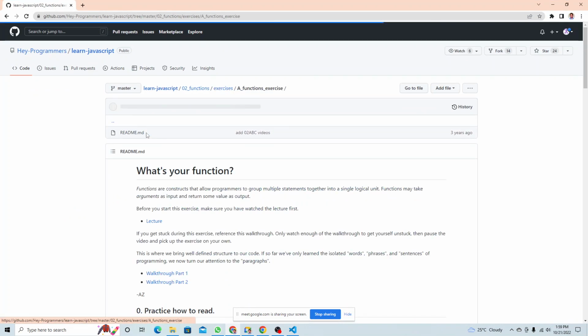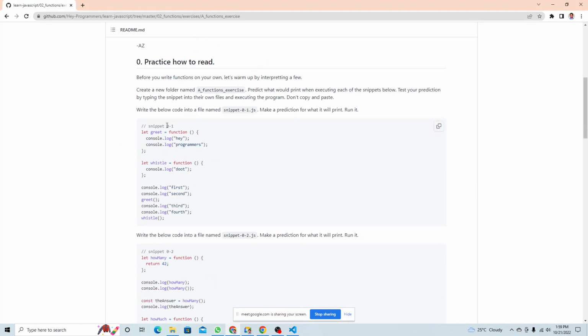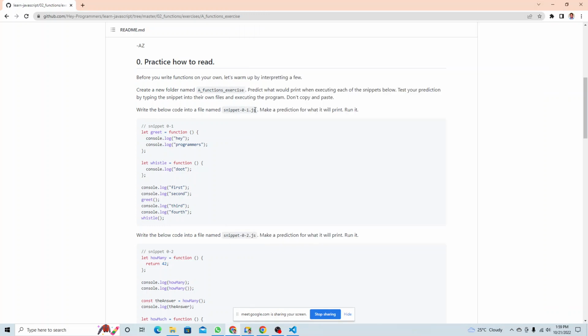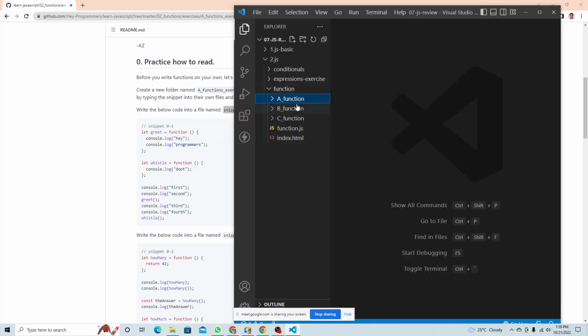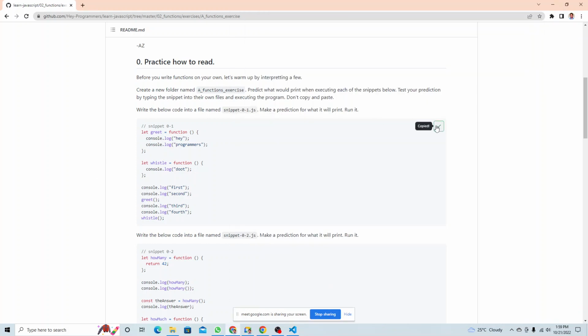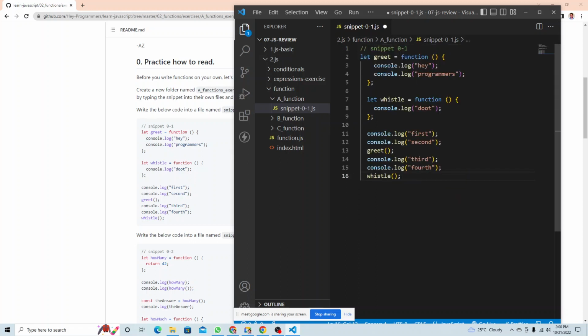Okay, let's continue here. So these are the simple functions, right? See, last time I explained, you can write a function in different ways, right? So the first way will be what? Let's call this a function exercise snippet. Just copy this, here, new file, yeah, and I will copy this first, and I will also explain, right?